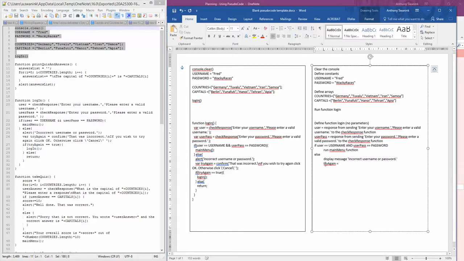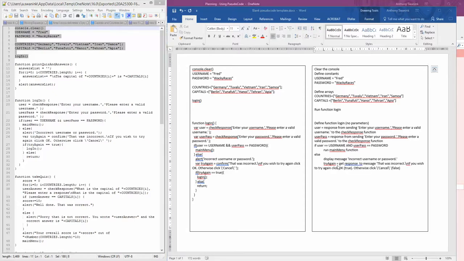Otherwise you're just going to have to change the capital T to a small t. So try again equals. So we've got a confirm here. That's a message to the user where they have to choose one of two options. So try again equals the response from the message, and this is the message here.